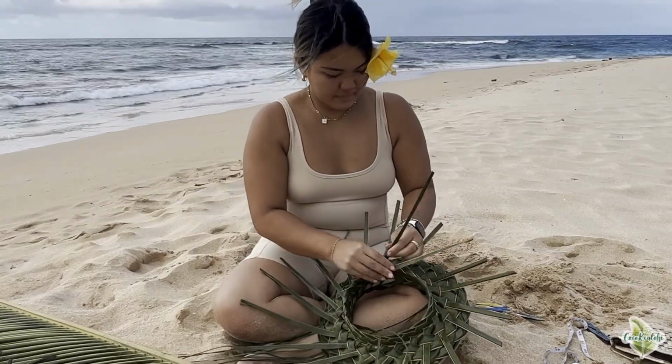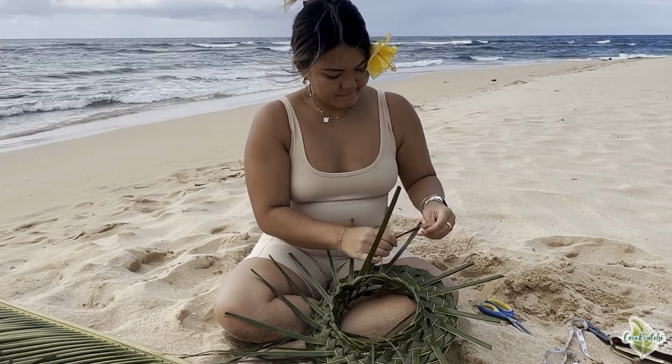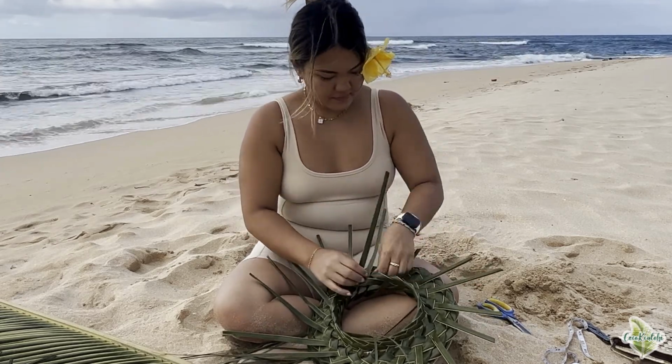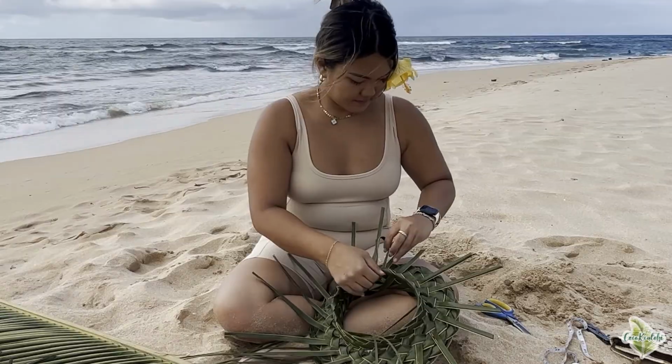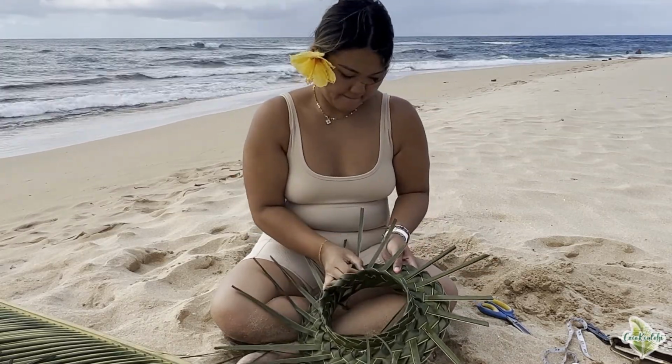This part is probably the hardest part. It'll get pretty tedious and the spaces will get smaller. But if you want a full in-depth tutorial on this part, make sure to check out our tutorial video.